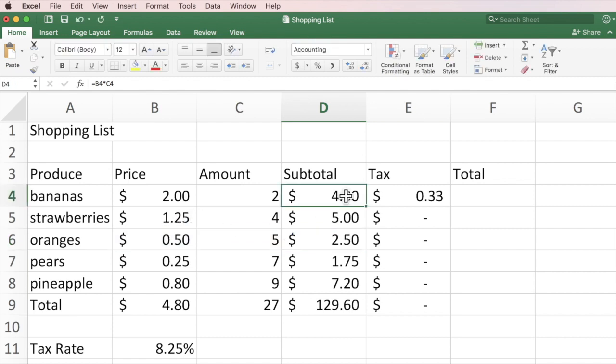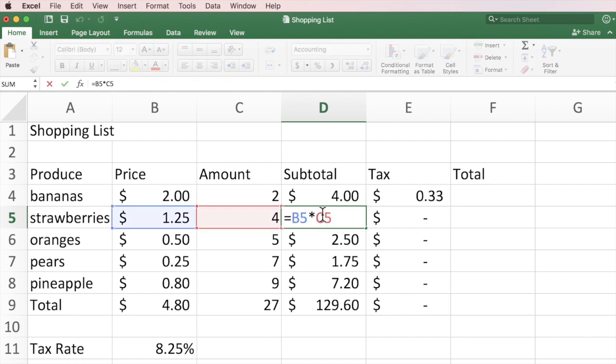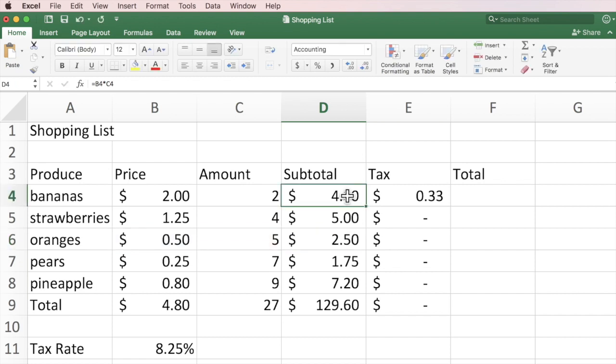So when I copy this formula down, it's simply saying adjust the row. I'm copying it down one row at a time. So B4 times C4 turns into B5 times C5 when I copy it down one row. It's adjusting relative to its new position. Same thing here, B6 times C6. So this is copying relative formulas.